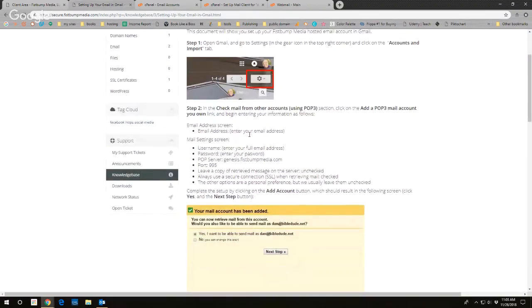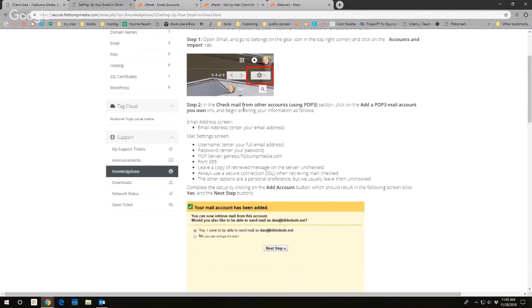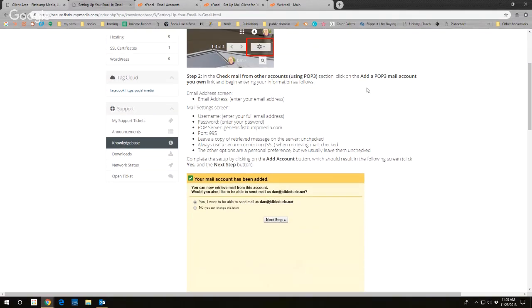and again, check which way you want to do it. You want to add POP3, IMAP, whatever, right? Check email from other accounts. If you're doing a Gmail, I usually recommend just doing a POP3, because the Gmail interface is probably going to replace your webmail. You don't need to get into webmail if you're using Gmail, because Gmail is a webmail, or you can just manage that all in the same place. So typically I set that up as POP3.